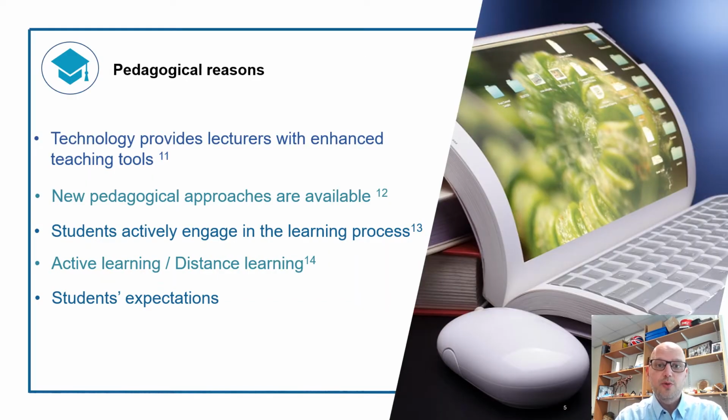As a pedagogical reason, new teachers are demanding it. Technology is considered a necessity for the learning environment. The advent of new technologies in combination with our understanding of how people learn offers new opportunities to engage students and teachers in a transformative way of learning. And to have an active learning experience, the use of technology tools and multimedia helps enhance the atmosphere of the classroom. Each student actively engages in the learning process, especially now that we had the chance to test active learning and its potential.